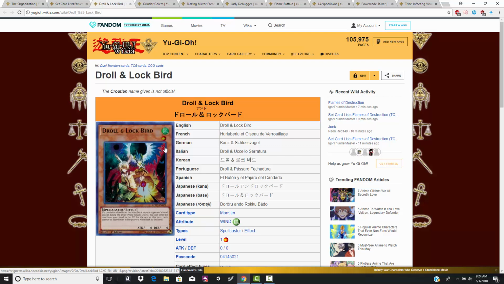But you look at Droll and Lockbird, it's a $10 card, and basically just buying Power Code Link kind of pays for it, the Droll and Lock is basically paid for because it is a $10 card, even though this will be a common, but it doesn't really matter. It still obviously works the same.